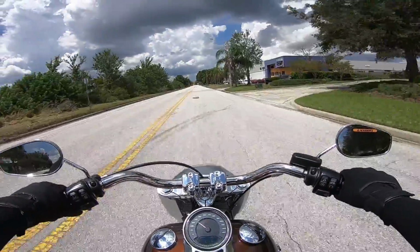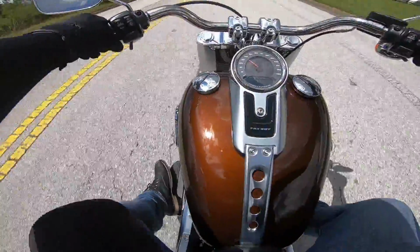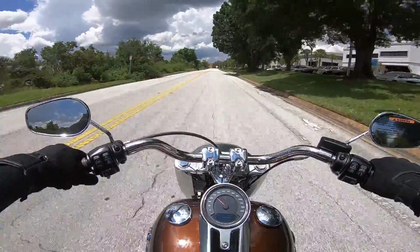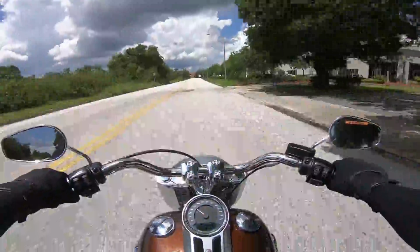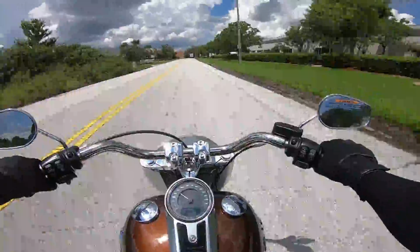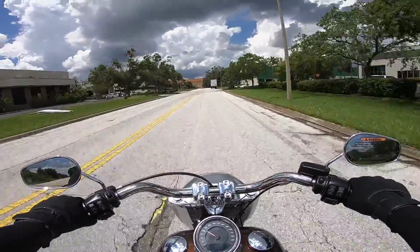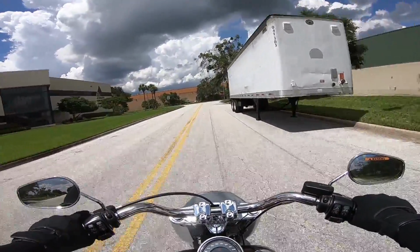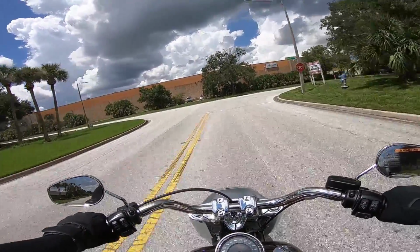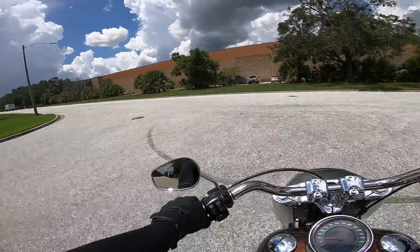In terms of ergonomics, you've got these kind of upswept bars, they do stick out a bit, and then you've got these floorboards, so your legs are more forward. I'm 5'10" tall, and this is my rider triangle. You guys can see where my knees are. They're not too far up. This is actually a very comfortable bike. In terms of the seat, it's a wider seat. I'm sure there's more comfortable ones available out there, but as compared to what I normally ride, a 2017 Dyna Lowrider S, this is a comfy seat in comparison, since it's much wider, offers much more support.